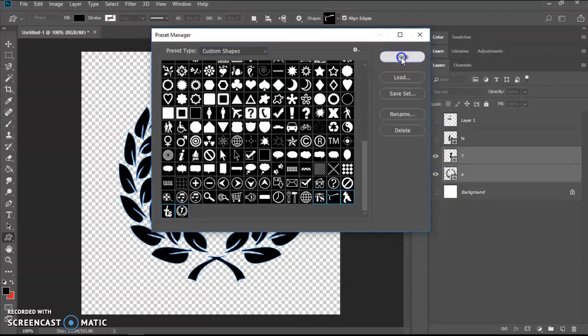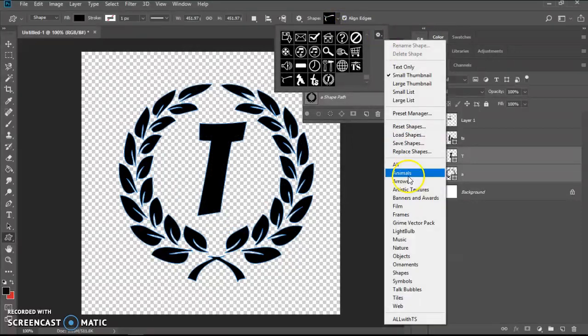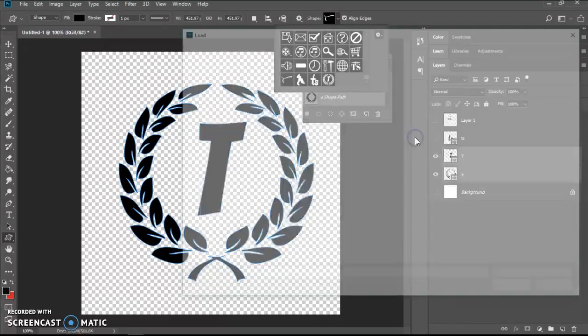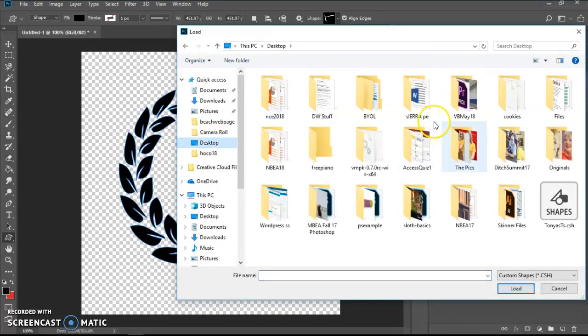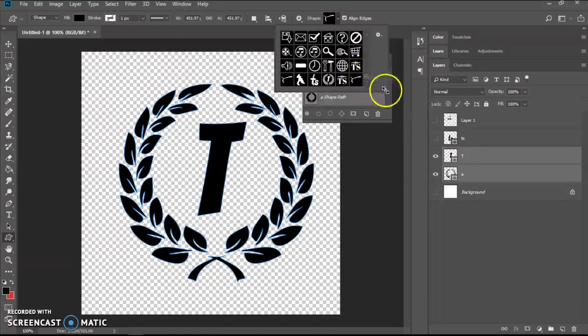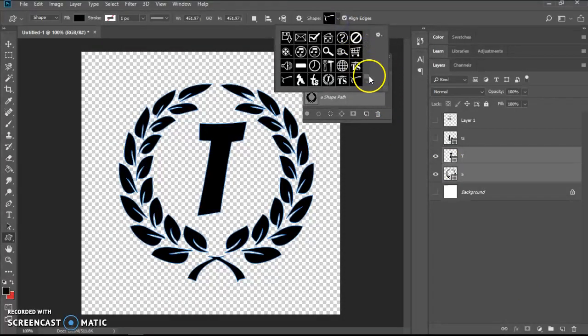All right, so now I've got a copy of it in 2 places. But if I click on Done, now I can actually load up that shape set. So if I click on here, if it doesn't show in here, then you go load it. Since I've got a copy of it saved, I'm going to go to Load Shapes. I'm going to go to my desktop, or I can pull it from the Photoshop custom shapes. But I also have it in here. And there it is. And when I hit load, now I get my custom shapes. And I didn't replace the ones that were already there, so it just added it onto the bottom again. But that's pretty much it.